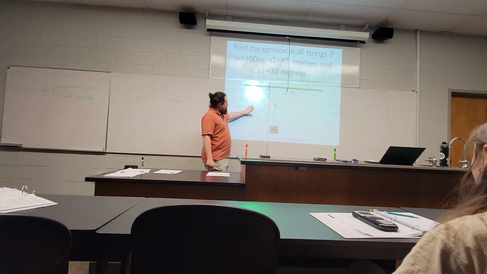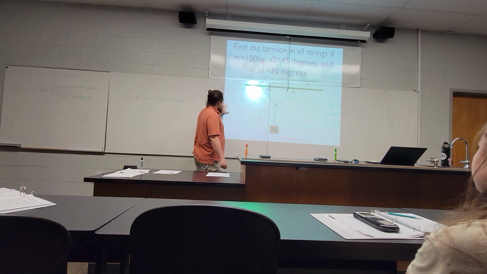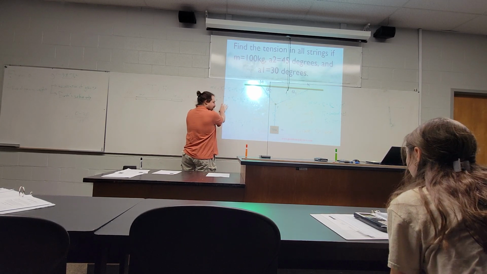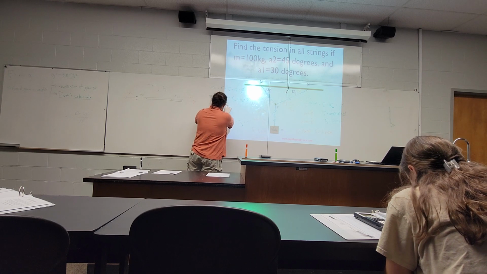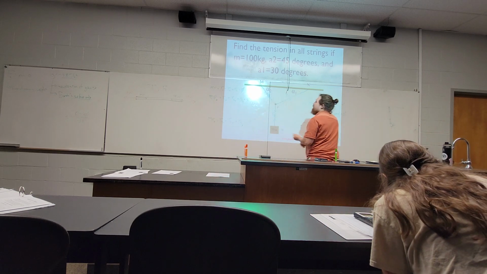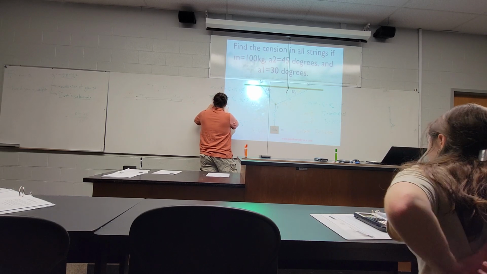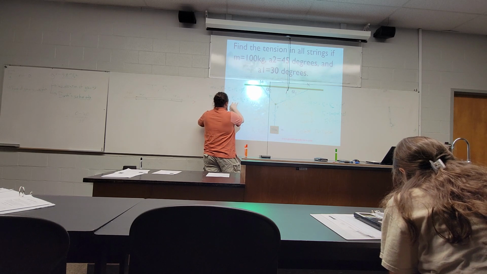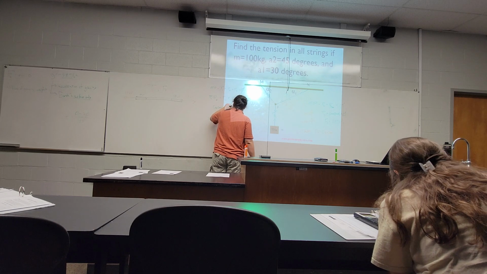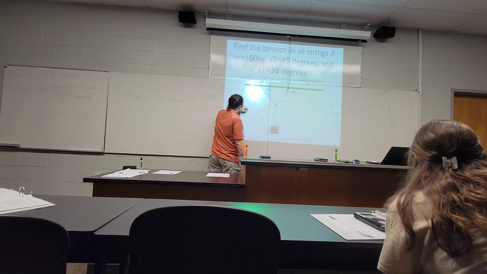Okay. So, now that we've got the components written down in terms of T1 and T2, I'm going to take the components and plug them into our two equations here. T1x is T1 cosine 30, plus T2x, which is T2 cosine 45, and T3x is 0, must all add up to 0.